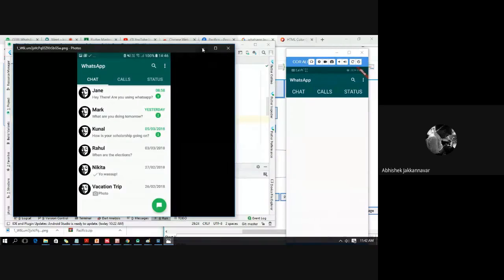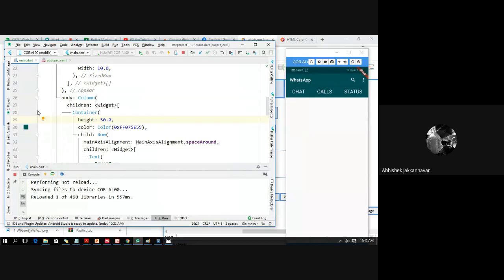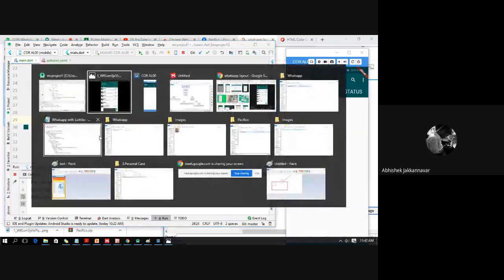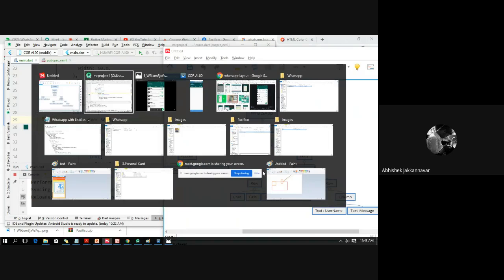Now if I just do one thing, I can copy paste it everywhere. So I'll close the body now. In the body, we decided that we'll have a column, and in the column we decided to have a row. But then the container came into the picture, and that is dynamically changed. So you cannot at the first place always think that this row will not have a border or a color, so we'll wrap it in a container. You cannot decide that. This is the core fundamental. We know this is going to be there, irrespective of whether the other may or may not be.